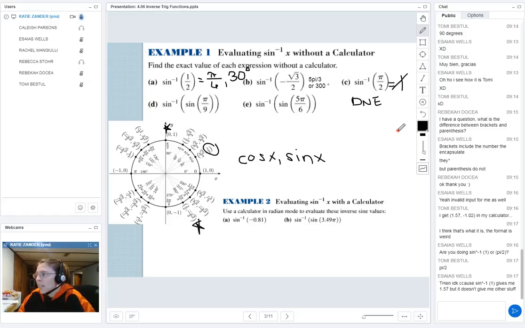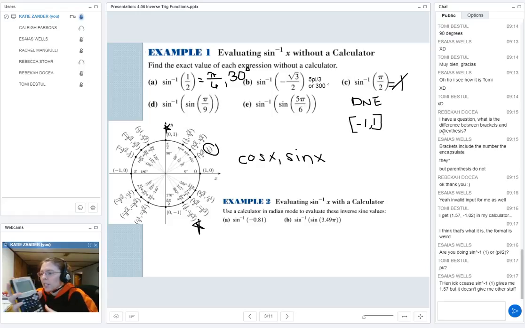Oh, I think I get why it doesn't exist there. Pi over 2 is 1.57, like Tommy had said. Yeah, I'm not sure. I don't get the extra stuff either. And the domain can only be between -1 and +1, right? I think we saw that, -1 and +1. But pi over 2 is greater than that. It's 1.57. So that's out of the area of the domain. So I think that's why the calculator is not able to do it, because of that reason there.